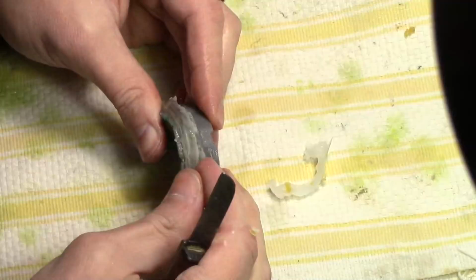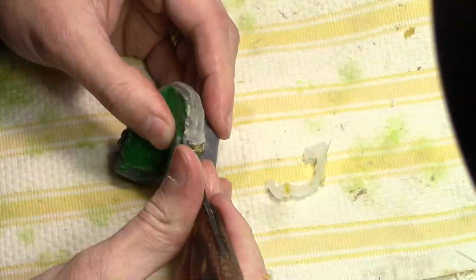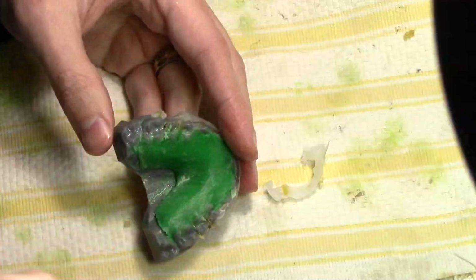So you see, I haven't even tried the palatal side yet. Got that. There we go. So now it's movable. And it looks like I didn't crack it. See how it's moving here? See how important it was to wax out most of that loop? Now I need to take out that wax. This sticky wax actually does a really good job on this labial acrylic. This is fern green polymer, by the way.